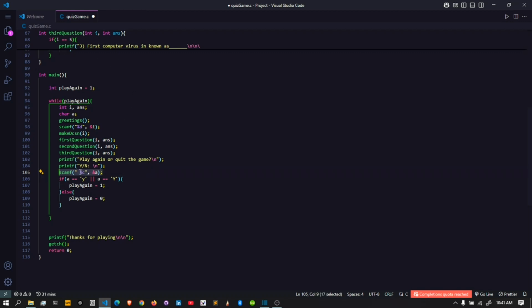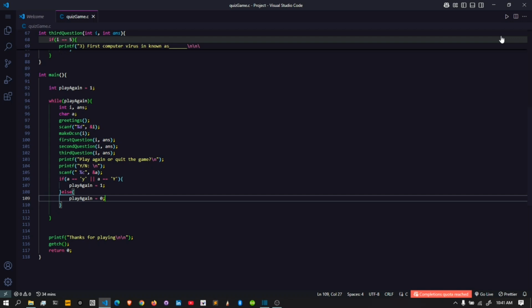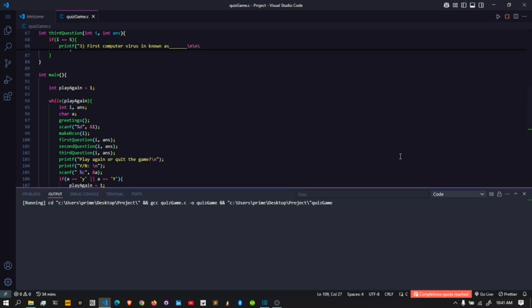That's why we need to give a space exactly before the format specifier, so that it consumes the line break or white space on the input buffer. So everything is fine till now. Now I will save the code and run the code over here.